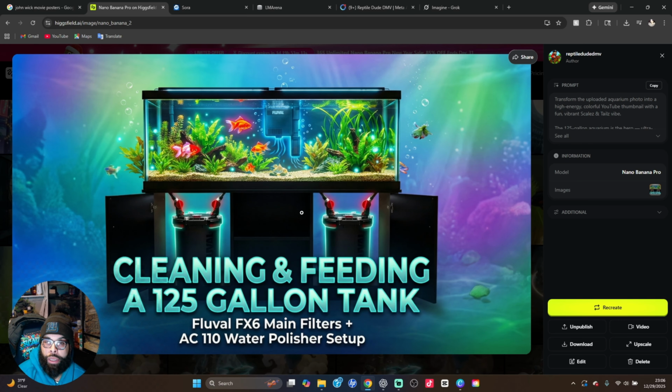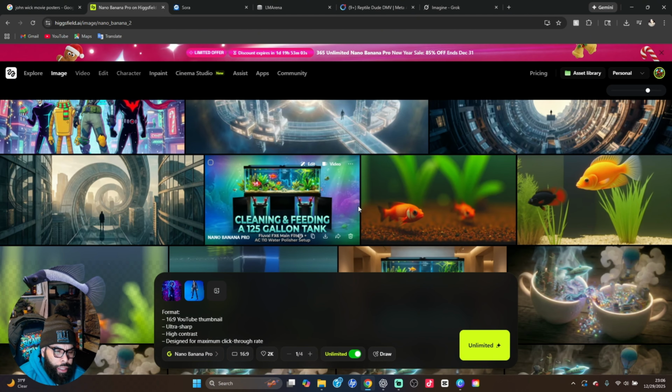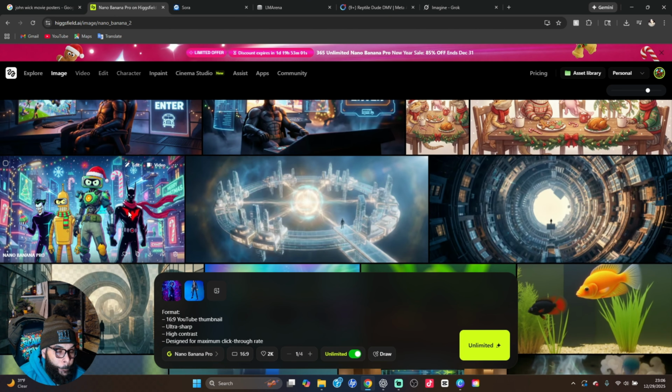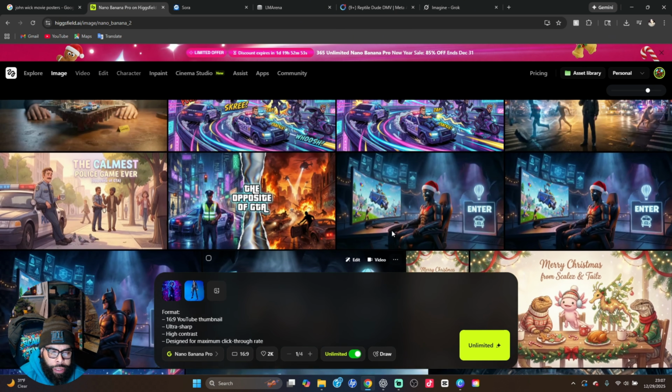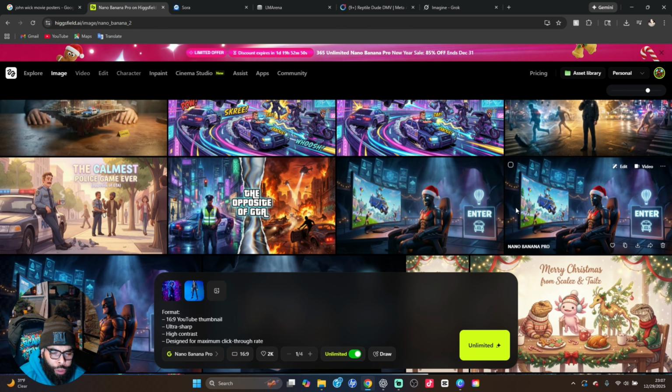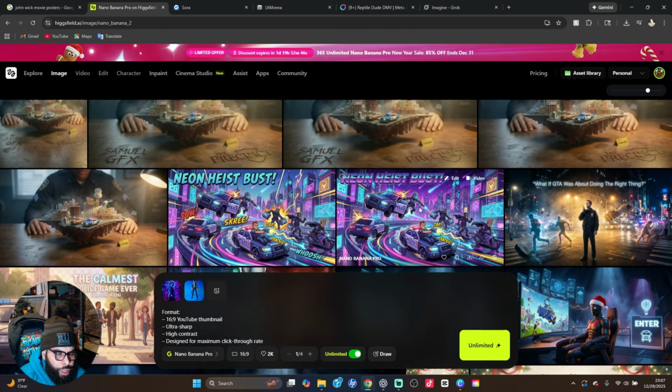Here we go. This is more my speed. This is a thumbnail I used for the 125 thing that I had a couple weeks ago. But again, simple prompts. I took the picture of the tank, obviously, and let AI do its thing. I got the Batman and the Joker, although I only used Batman. We did a prompt fail, prompt fail, prompt sort of failure. This is kind of weird. I think I used this one, but it's kind of weird.